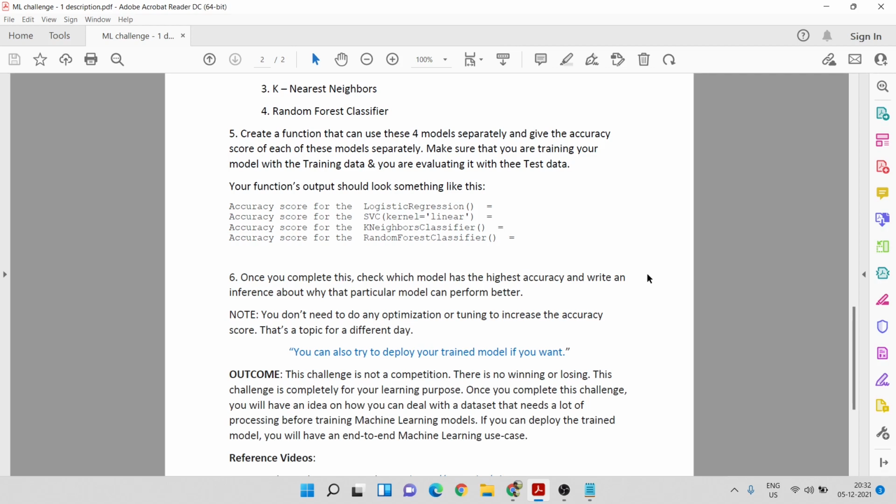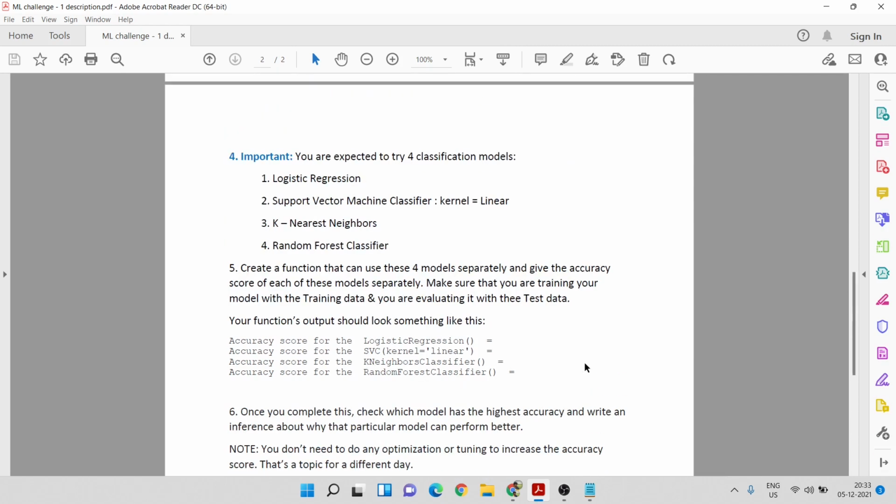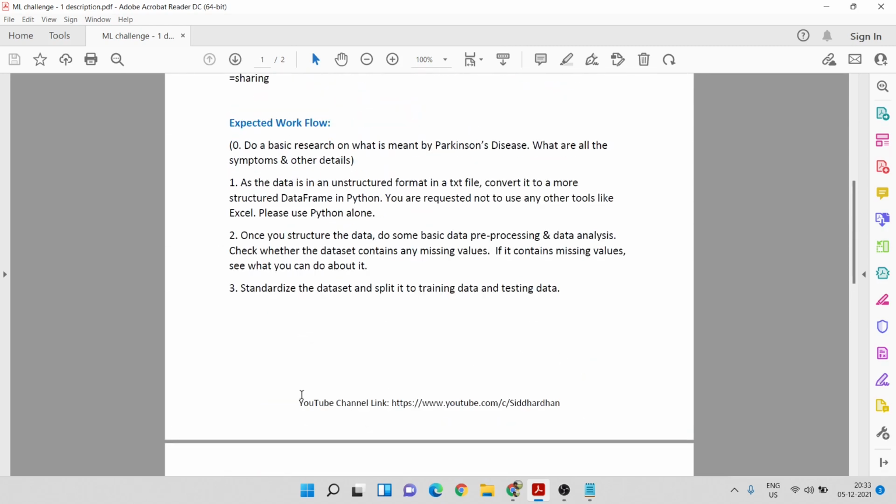And let's say that they have actually sent the codes at the same time. Let's consider this scenario. In that case, I will see whether that person has deployed the model or not. But I'm not looking for deployment as well. This is not that tough, but I know that it requires some effort. I would say that I'm giving more priority to the time that they have sent me the code. If you have sent me the code soon, then you will get more marks. If there is a tiebreaker at that point, then only I will consider deployment. Deployment is the last part of this. The main factors for evaluating are the first six things.